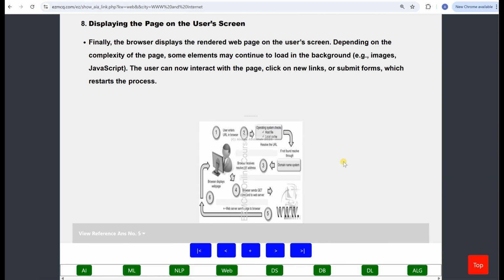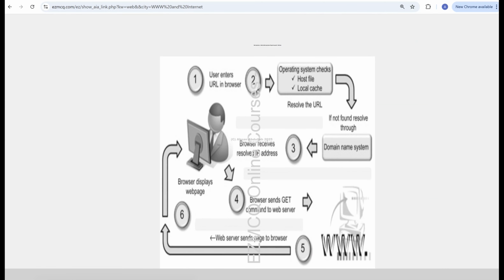Okay, so let me zoom in on this. All right, I've zoomed in, and let me explain this to you. So you are the user, and you enter the URL, say example.com.